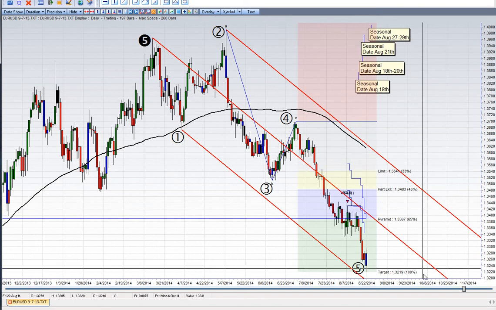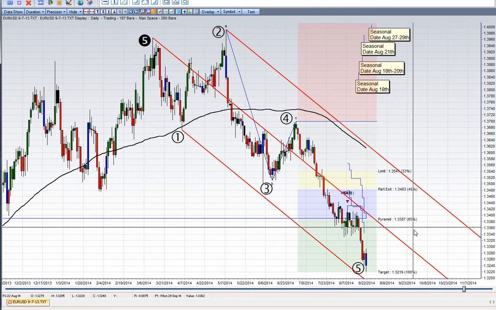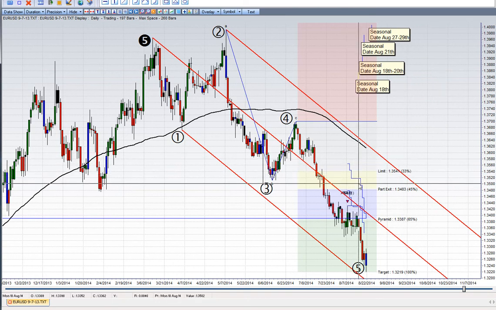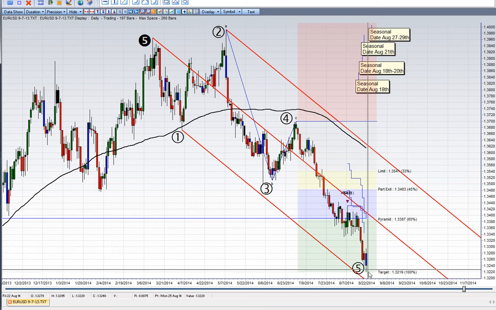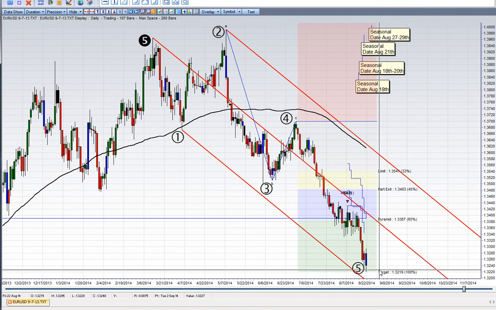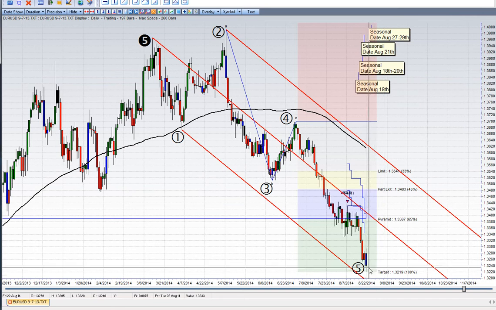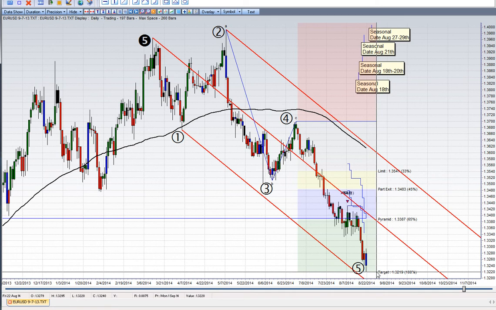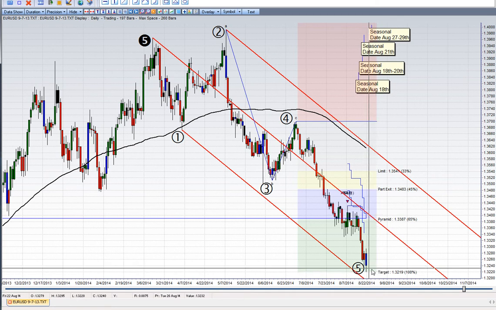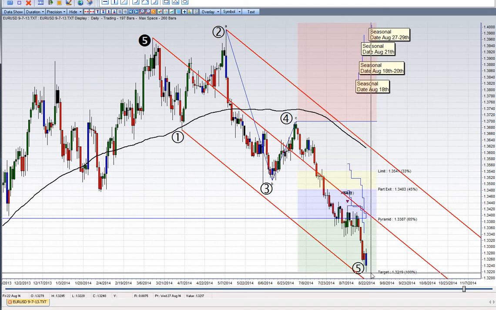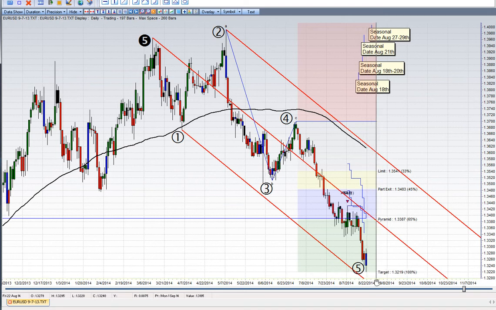Alright, as you can see, in my last video I mentioned that there were two targets I was watching, the 3168 and also the 3219. And we hit the 3219, and there are a lot of things making me second guess my original plan. So I figured let me just cover, or flatten out, lock in all my profits, and stay on the sidelines and watch this level right here to see if we're going to continue pushing lower.